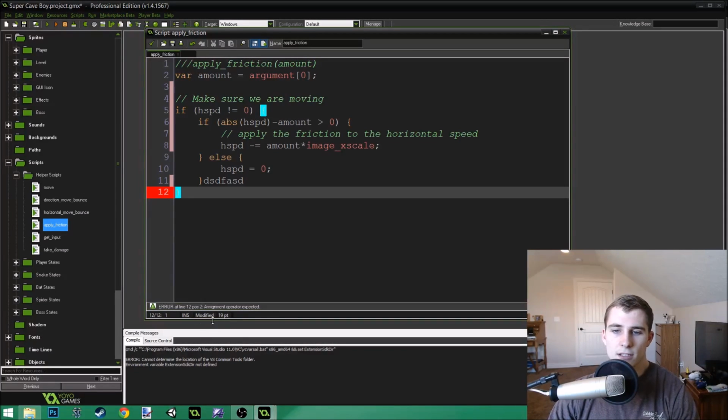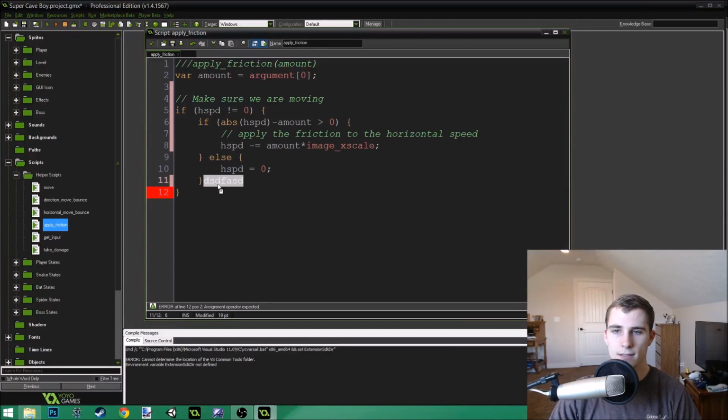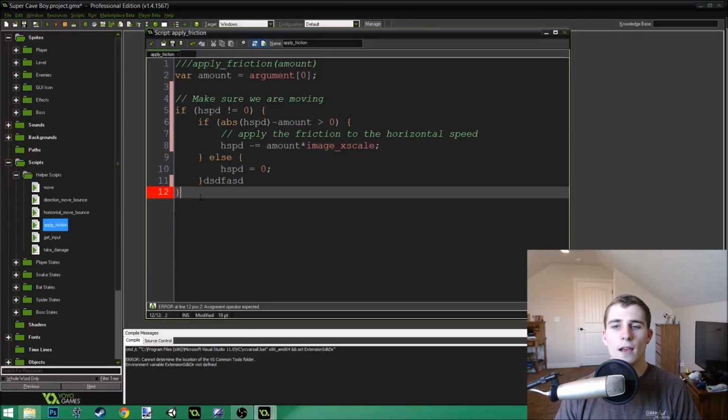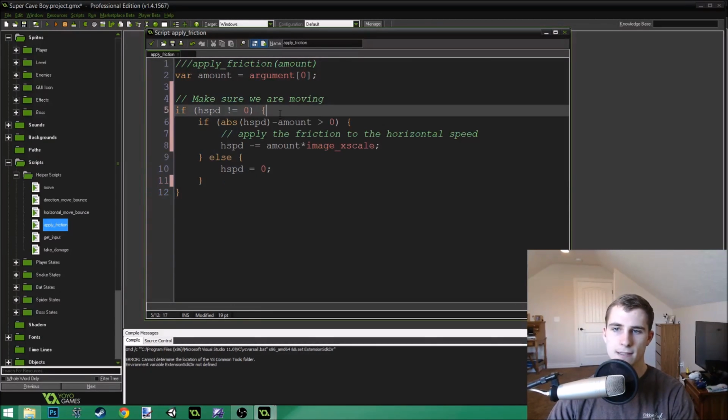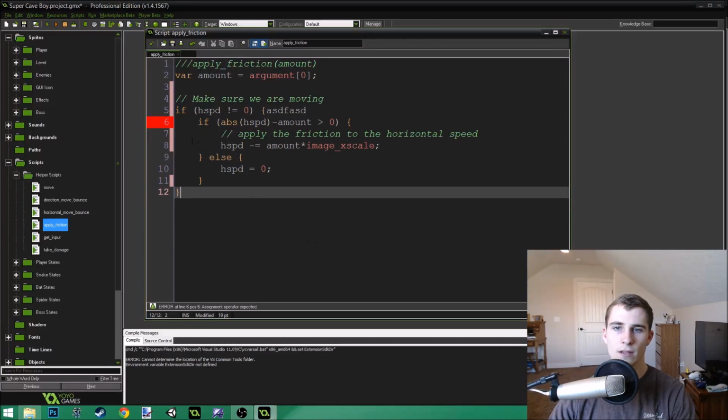So what does that error message mean? Reading error messages can be pretty tricky, but you can see that we're at line 12 right here, and then position 2, it thinks it's over here. One thing you'll notice is that often it doesn't know exactly where the error is, because our error is, I mean, clearly right here. This is bogus. It's not anything here. And so it doesn't know exactly where the error is, but it normally knows within a couple of lines. So if I put an error up here, you can see it's going to put the error down here. So look within a couple of lines to see if you can spot your error right there.